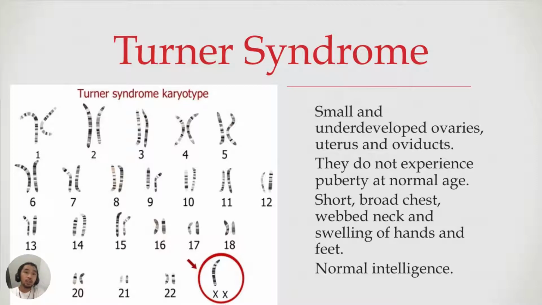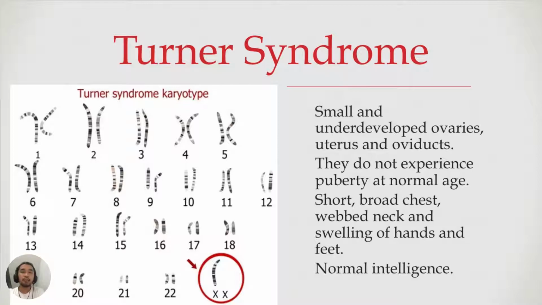Why? If we look at the characteristics, they focus only on the female characteristics, because the X chromosome, the sex chromosome or the 23rd chromosome, will really determine the female characteristics of an individual, the formation of the female reproductive system, etc. So that's our Turner syndrome. The problem is in the 23rd chromosome, there's a lacking X chromosome. Instead of XX, it's only one X.